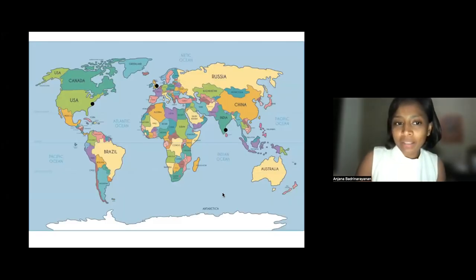So who am I? I am Anjana Bhadranarayan. I am based right now in Bangalore, India, and this is where I started and where I landed up finally. So I grew up in India, actually all over India. I traveled a lot along with my family and finally ended up doing my undergraduate degree in a city called Madras or Chennai.